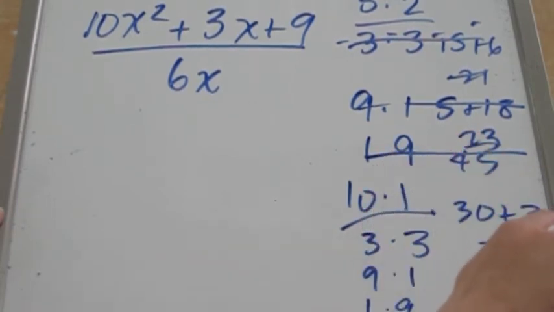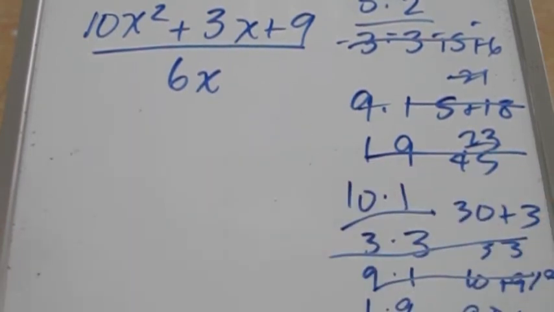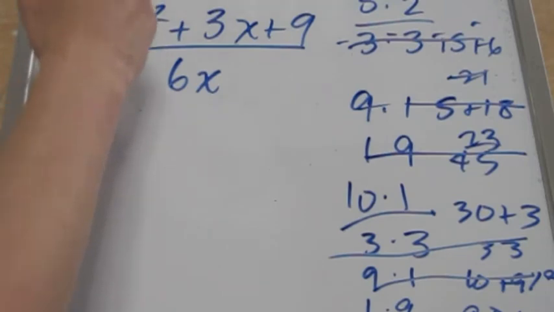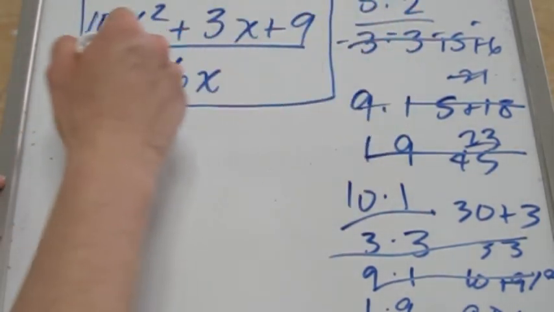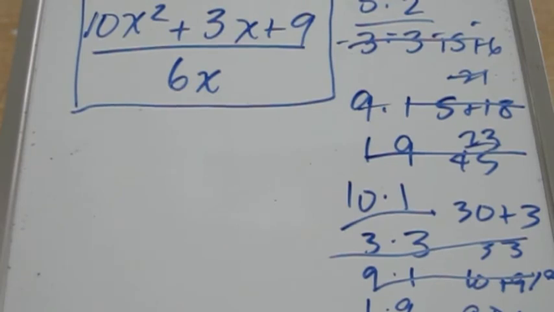And if I look at 9 and 10, well, that starts out with 90, so that doesn't work either. So without going into the quadratic formula or anything else, this one won't factor, so this will be my answer. There's no GCF that can be factored out of the numerator and denominator.